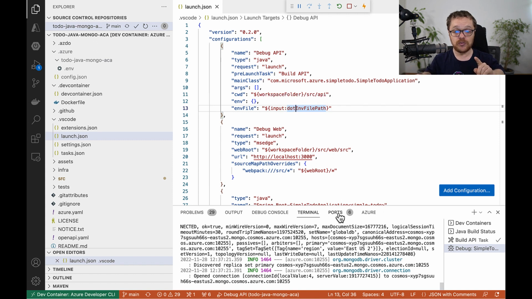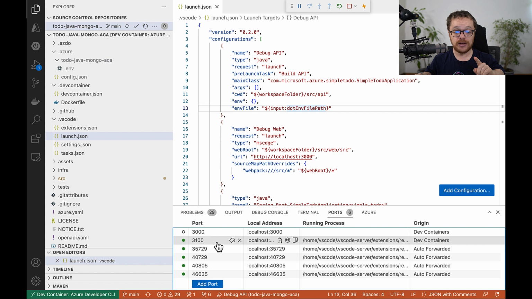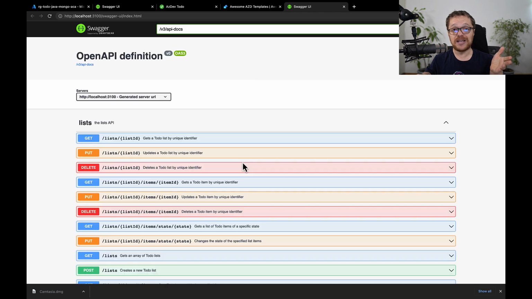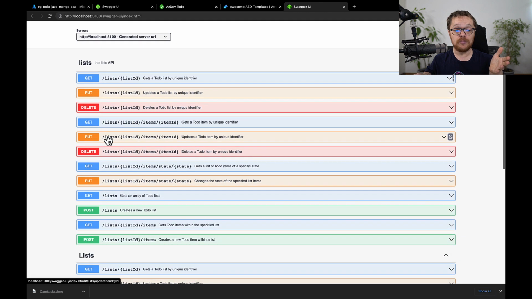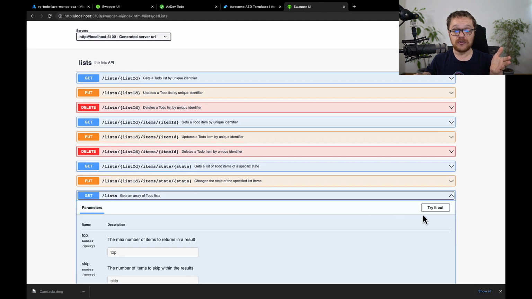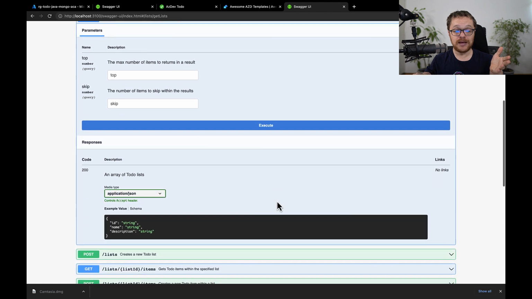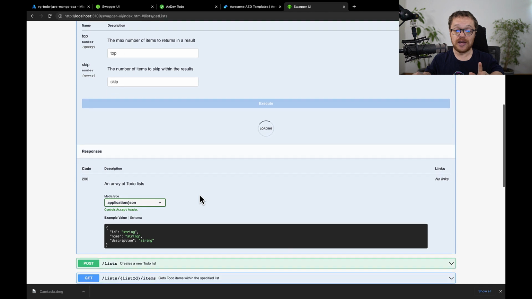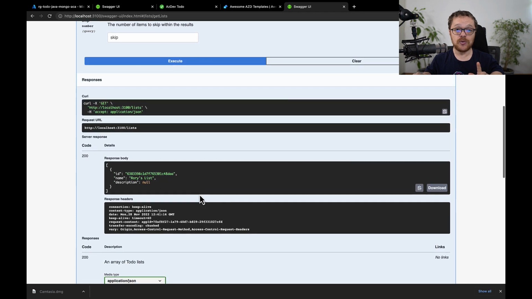And then all I have to do is go into my ports here and find the running port, and I should be able to just open that in browser, and that will bring me to my API example here of my Swagger setup. So I can actually do my dev cluster testing exactly as I would with my staging environment. So I can try it out here, and it will bring me back. It's connecting to the exact same environment that we just did. Should say buy milk and also wash car. Okay, so that is Rory's list.